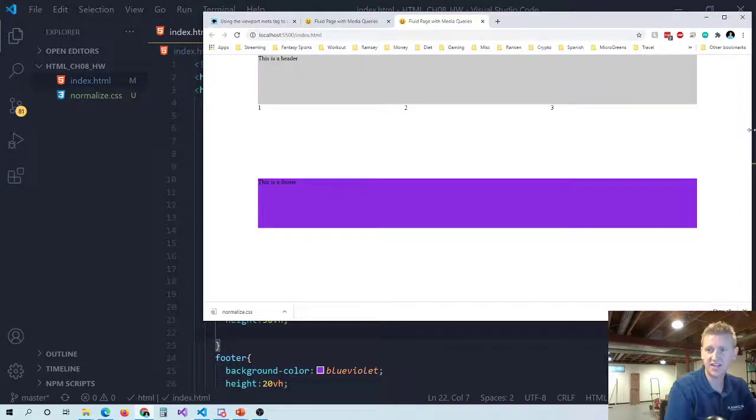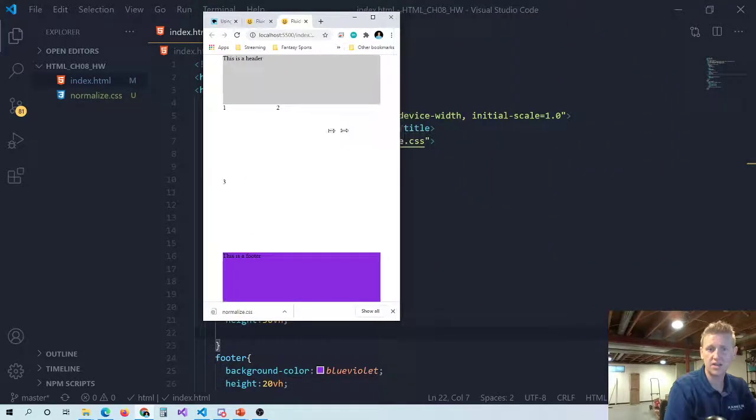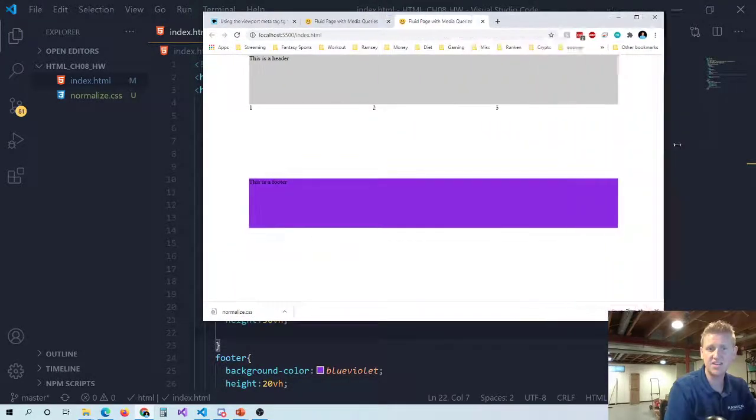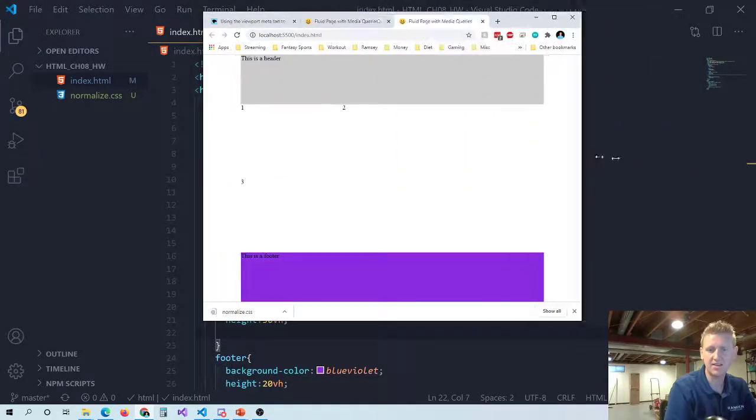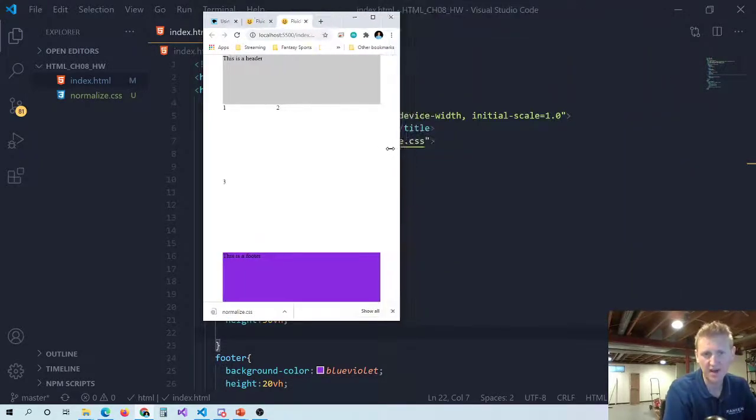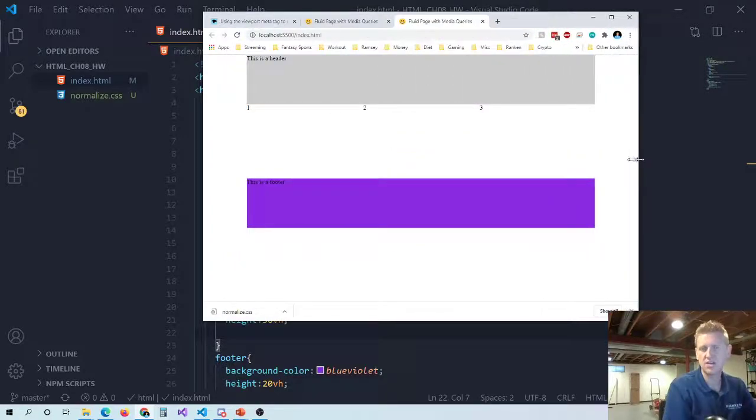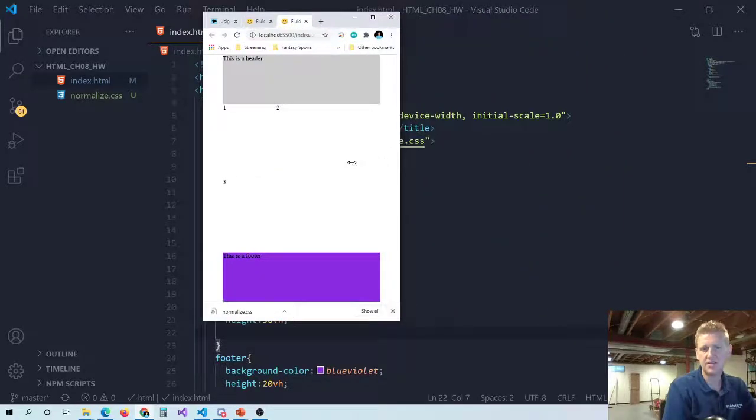We can resize, and we kind of see it automatically, like I said earlier in the lecture, it has a default behavior that this third article kind of flows down.